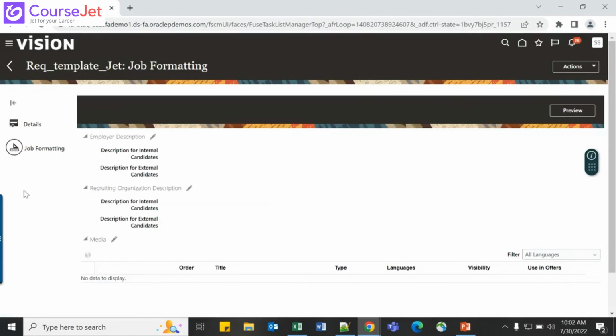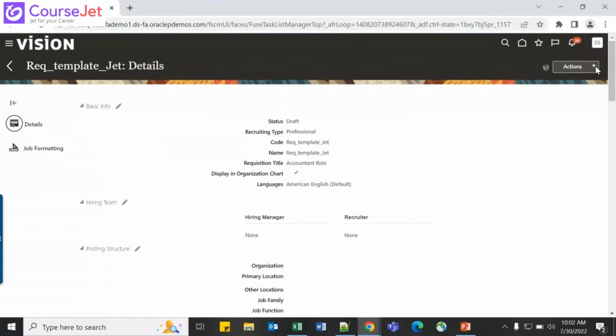If I go to job formatting, I can edit the job formatting, like for the external descriptions, employee descriptions, and internal employee descriptions. Now activate the template.